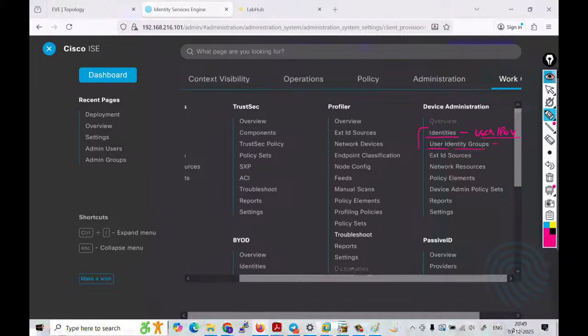These are locally on the ISE itself, guys. And if I talk about external ID resources, what is the meaning of external ID resources? In future, maybe we don't want to configure all users on ISE. We want to use some external server, like an Active Directory server or an LDAP server. At that time we integrate the ISE with external resources. That is actually under your identities. So an identity can be internal or external, right?